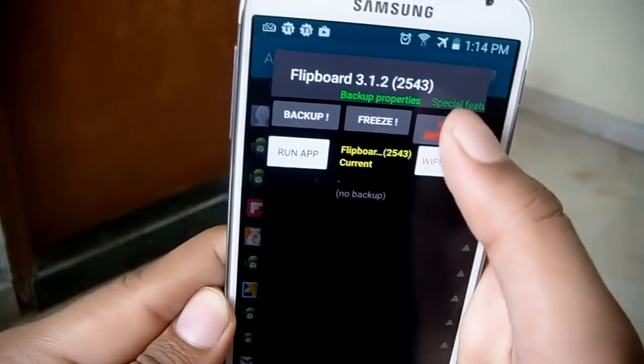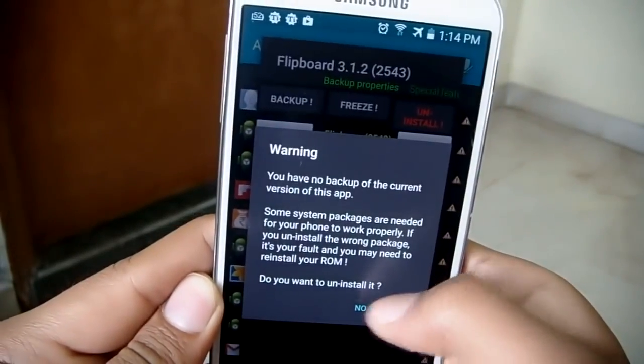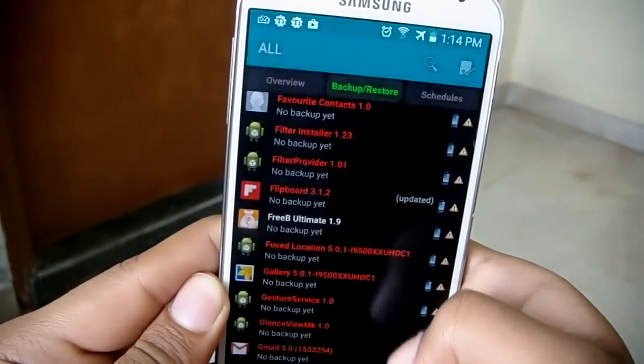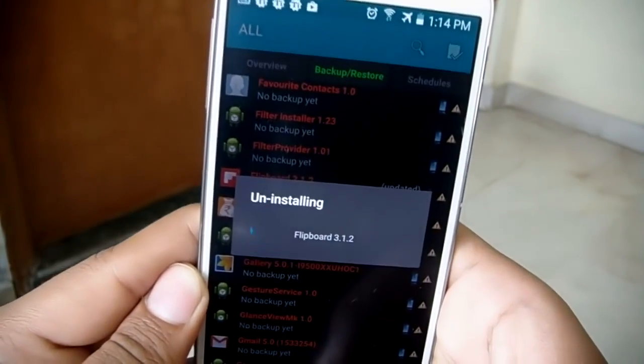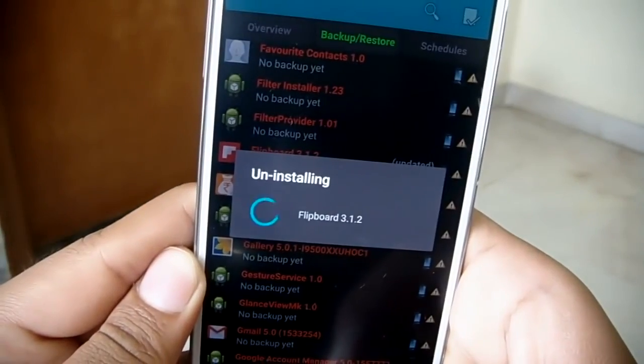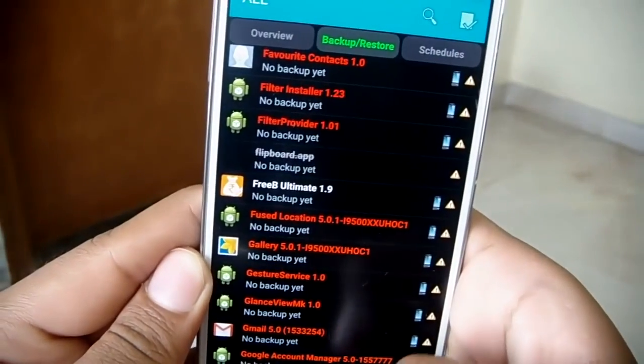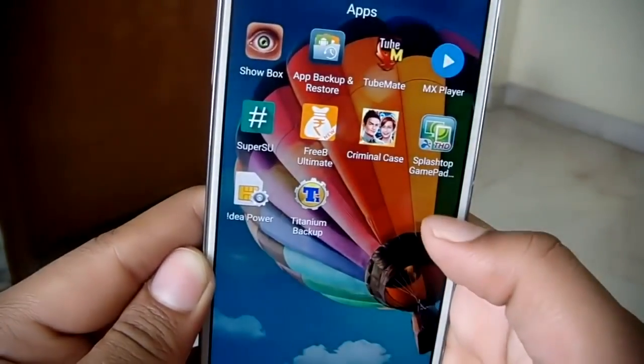Once your device is rooted, just download any bloatware removing app from the Play Store and you can remove any bloatware that is running on your phone permanently. After deleting those bloatwares from your Android device, you'll see a significant improvement in your phone's battery life, performance, and it'll also free up a lot of internal memory.